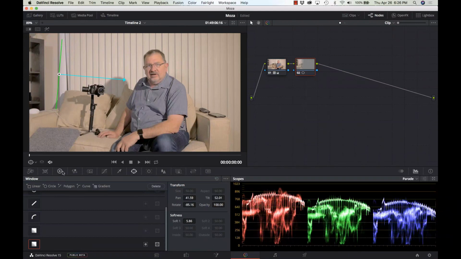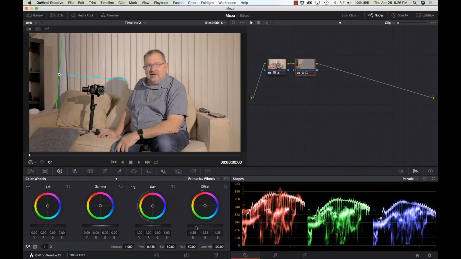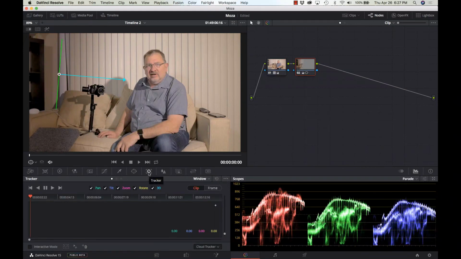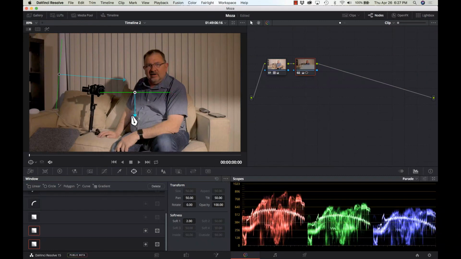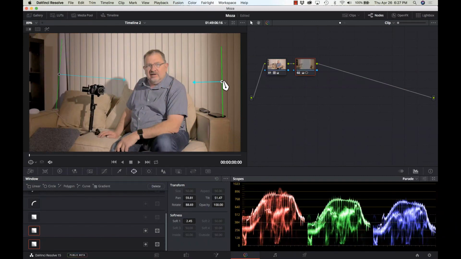So we're going to go to our color tab. What do we want it to do? Well, I want to cut down the color or the brightness from the left, kind of like so. Let's try that again. It's the same effect, so I'm just going to use the same node here. So I'm going to add another gradient. And I'll flip this one around. And I'll bring this one in from scene right. There we go. All right.